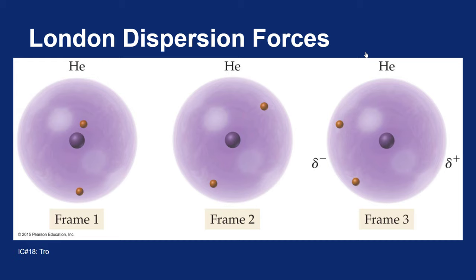And there will be nothing on the other side of the molecule. Well that random motion means that the side where the electrons are is negative. And the side without electrons would be positive. So that helium atom has for a moment become polar.